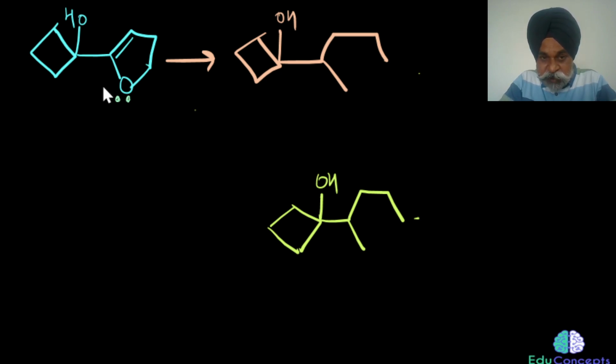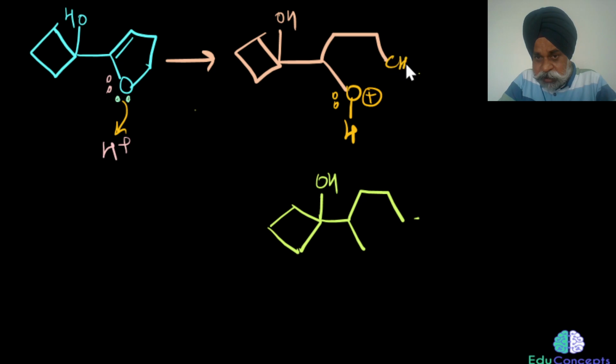Now, the other one is that you have lone pairs, and this H positive can attack this lone pair as well. Now, if I would do so, what I do get here is a positive charge, and this is CH2. Sorry, let me write it like this. This is the positive charge which we get, and here you have a pi bond.